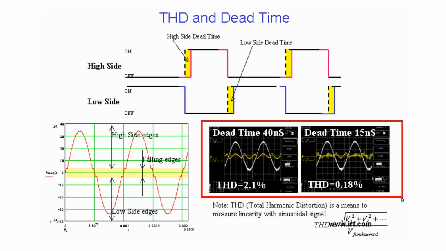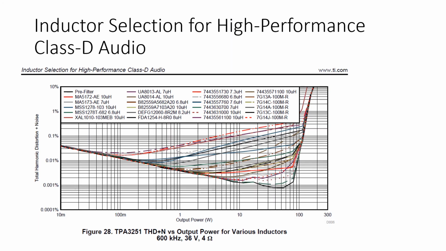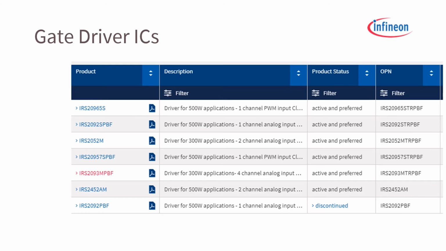But it's not so dramatic because we compensate the resulting total harmonic distortions with negative feedback and get a system performance around 0.005%. Inductor selection is critical and determines system total harmonic distortion a lot. You can see from the graphs, the output inductor can degrade your system total harmonic distortion 100 times. One more reason to purchase Class D systems from proven manufacturers. Most of the high tolerance electronics are integrated into so-called gate driver chipsets. There are not so many companies in the world manufacturing those units.